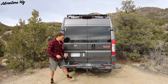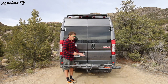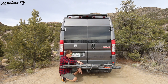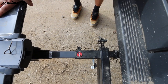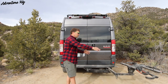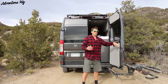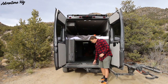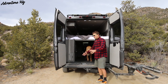With the bikes off, you can really see the Pivot in action. On the van we needed the Pivot to access the back. There's a pin you pull out, then a latch you push down to free it up, and you can spin the whole rack out about 90 degrees. At that point you can easily open doors and access the inside of your vehicle without the rack in your way. The piece stays tucked up against the rear bumper, giving you a nice open space.